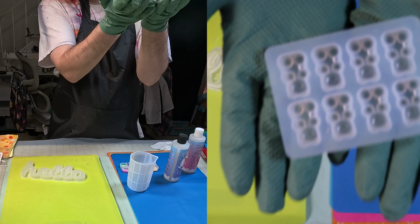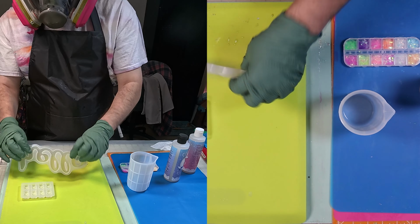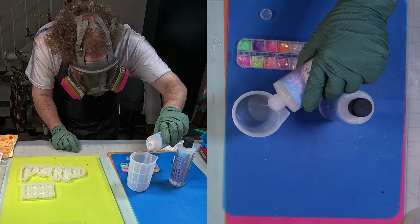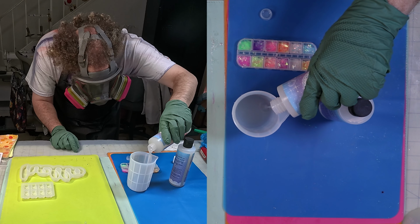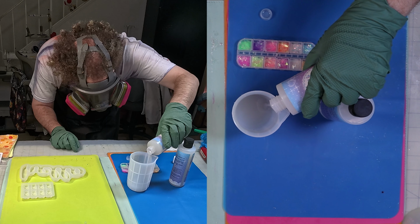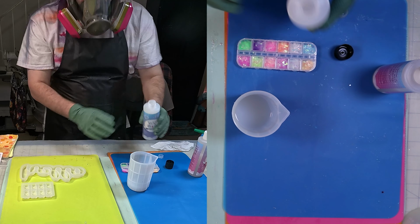So we're going to try and make this "hello," which is a connected piece. All the letters are connected. And then the rest of it, I was like, we'll just do it in gummy bears. This, just like the epoxy resin, is a two-part solution. It is a one-to-one version of it, meaning that I will put the exact same amount of A and B into this little silicone container. Now for today, we're just gonna do 100 of each. So 100 mils of A and 100 mils of B.